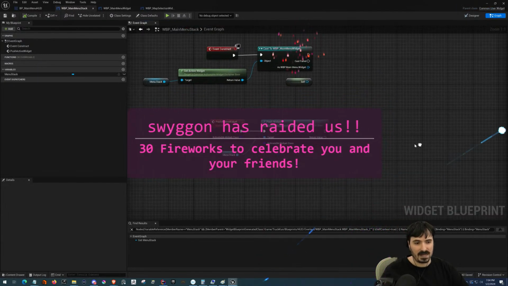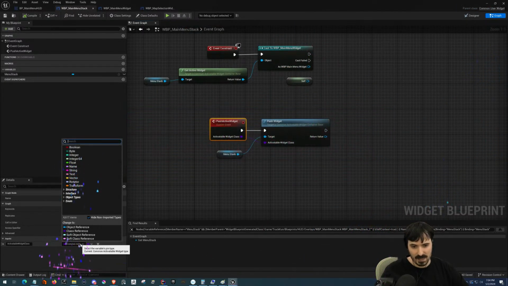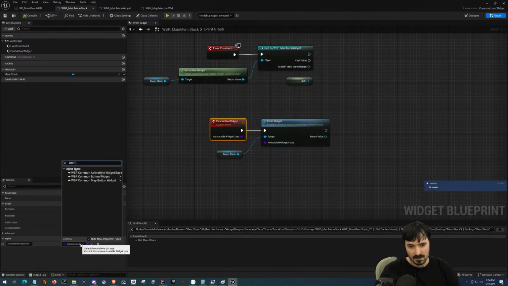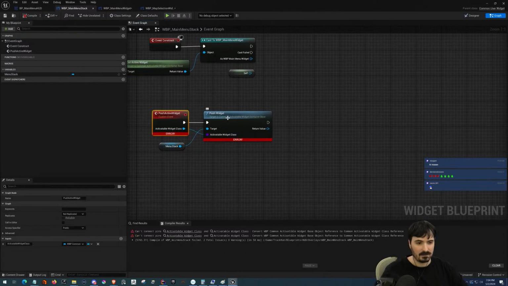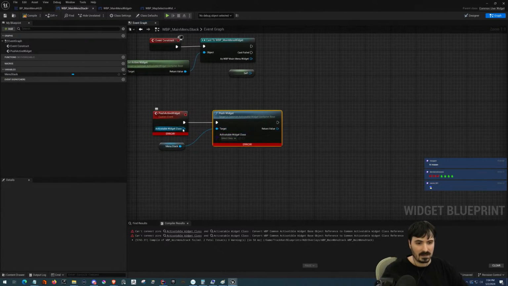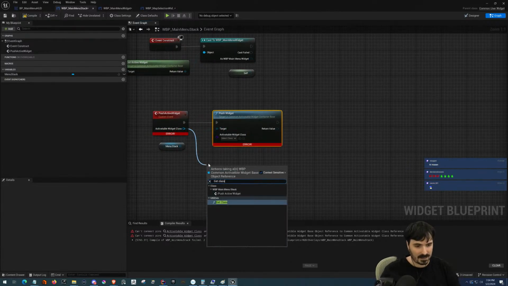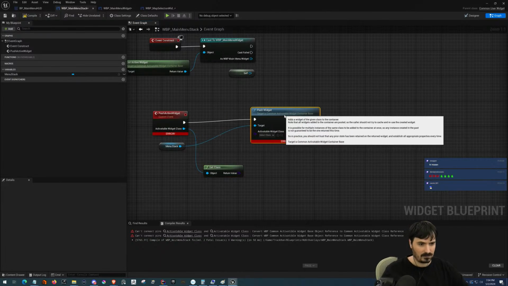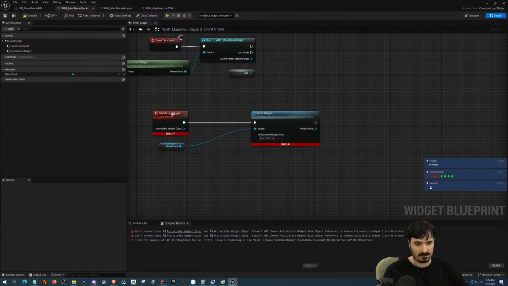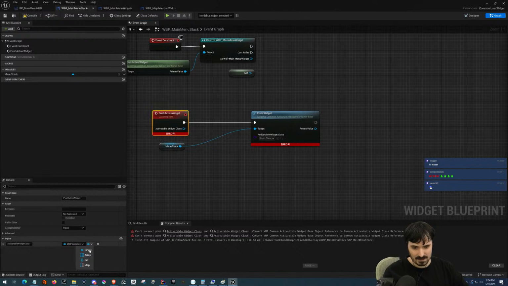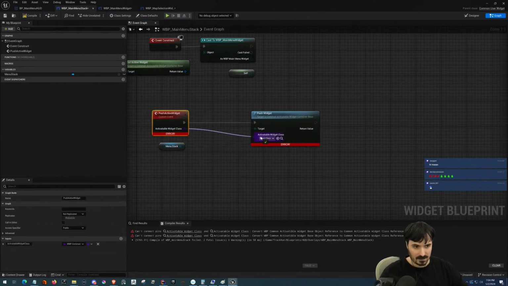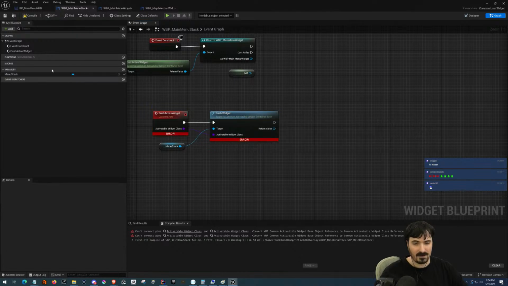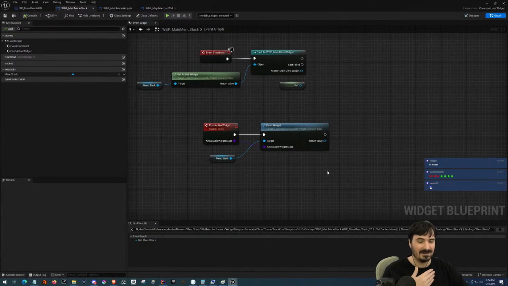Okay, then if we go in here, we want to change this to a WBP common activation widget base. Save, compile. Get class. Oh, wait. There. Beautiful.